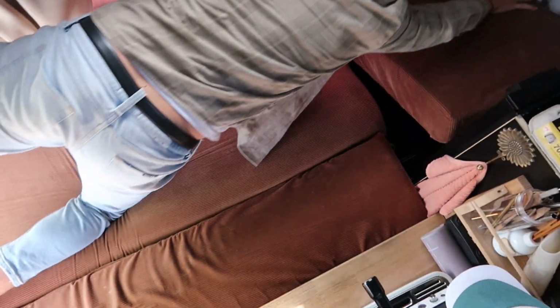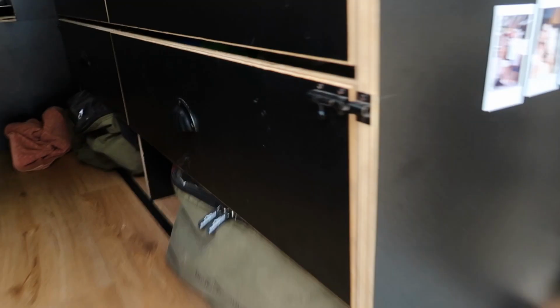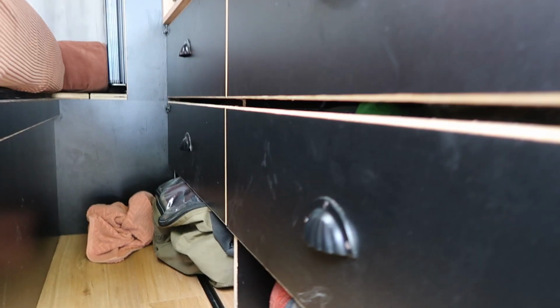So we can sleep down the bottom here if we need to. We also do this every now and then for a movie night. But that's sort of handy just to have in case we need it. Just if we ever get stuck, we don't have to sleep in the front upright. When I built the drawers, I just left a gap between the drawers there and notched it into the carcass so the weight's not actually on the drawers.